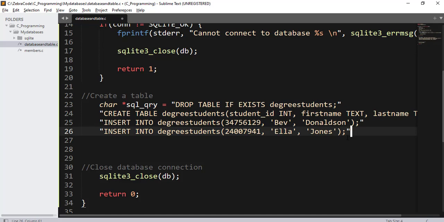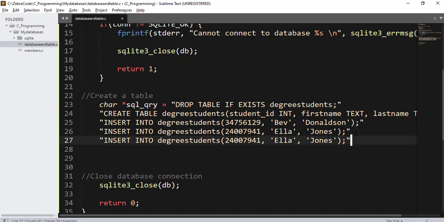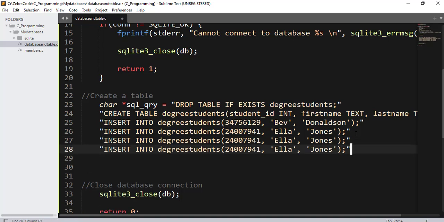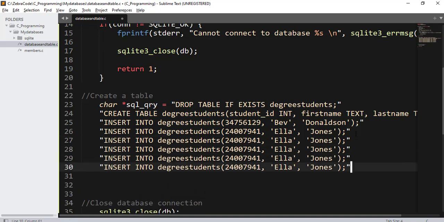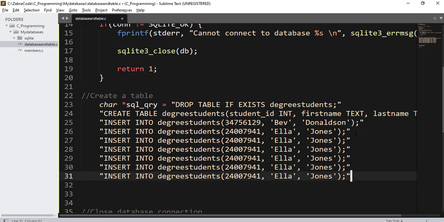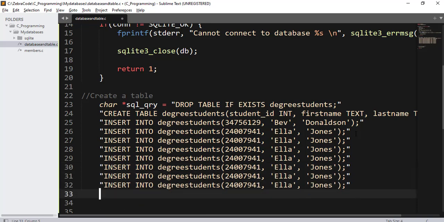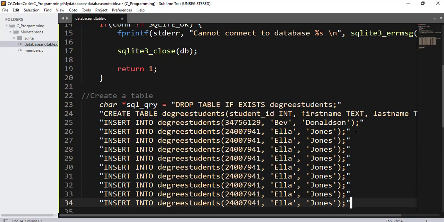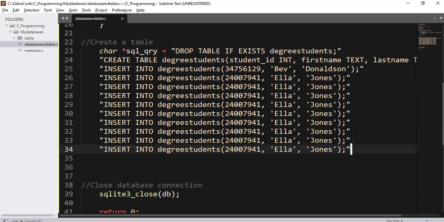I'm going to add a few more rows in our table. So to save time, I will just copy this line and paste it right below it a few times. Okay, move this up a bit.